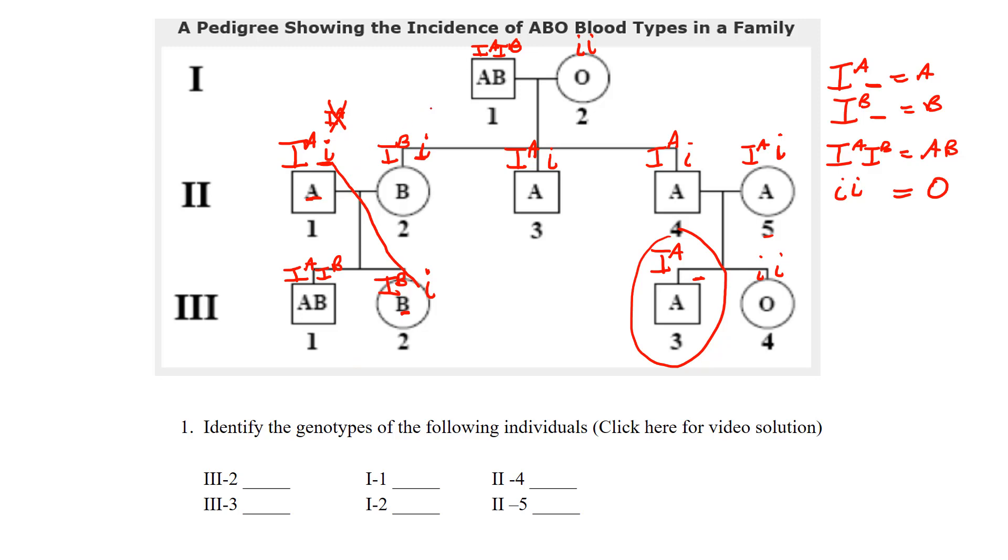And I think if I'm not mistaken, we filled out all of the different genotypes. Just wanted to go over that question because I think blood type, well I know blood type is very important. So I won't bother transferring down here, but that's essentially how we got all those. Any questions, give me an email. Thanks.